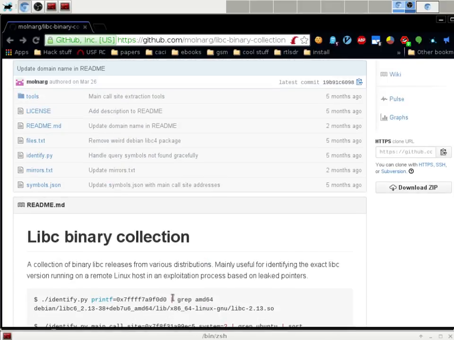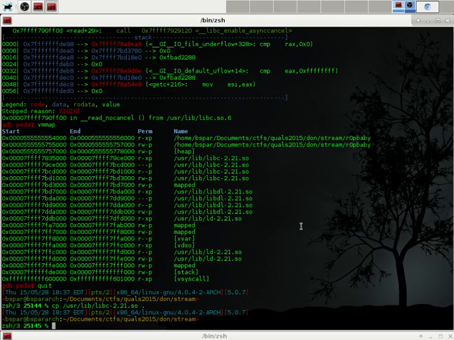It just so happened that my 64-bit libc on my Ubuntu 14.04 was the same as the one they were using for their boxes, but the 32-bit wasn't. So I don't know what's up with that. Maybe I just haven't updated in a while. But yeah, this is Arch Linux, so it's not going to be the same. It's not the same version, not the same anything. So just use your own libc since this is running on your own stuff. Okay, cool.